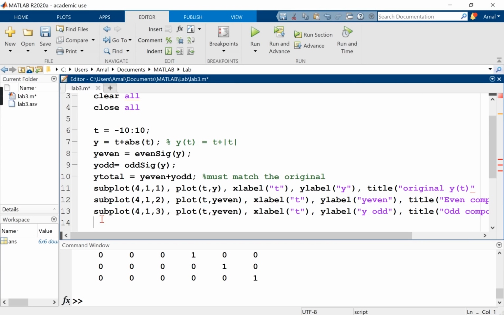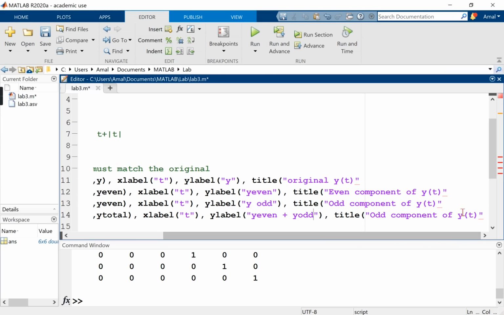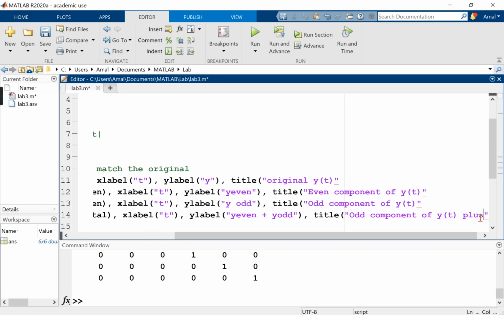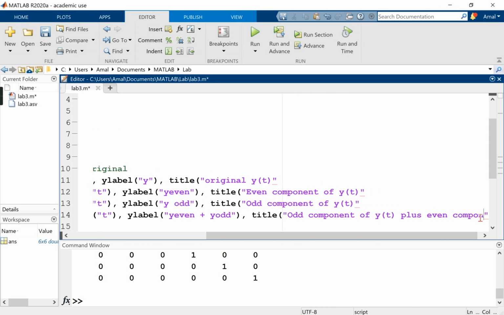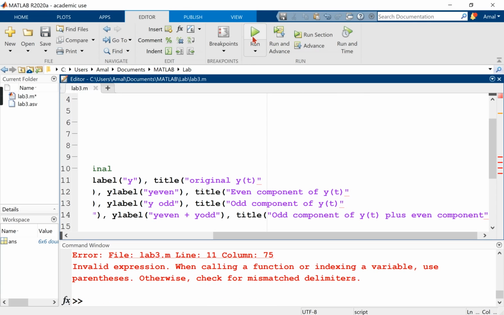The last thing we'll look at is the summation of the even part and the odd part, so y total. I will call the y-axis y even plus y odd. So this is the odd component of y of t plus the even component of y of t. I'm going to click run.